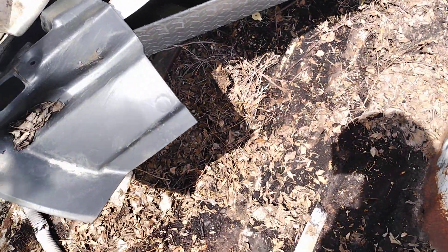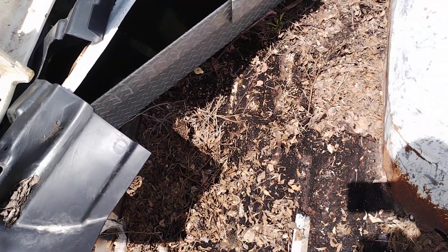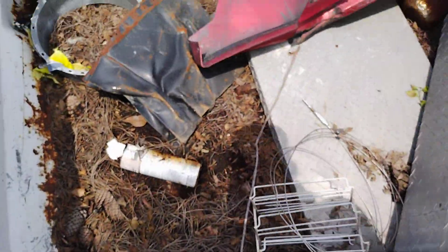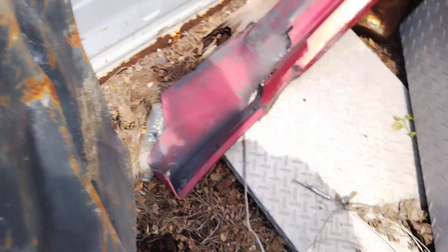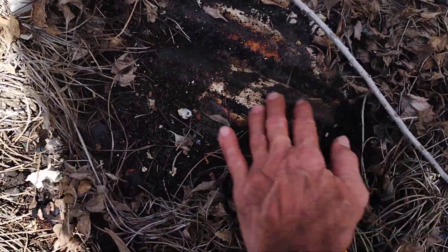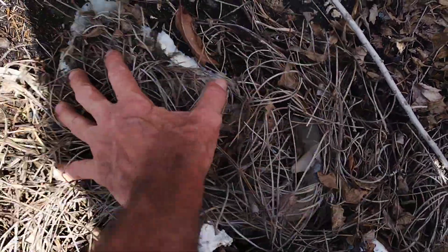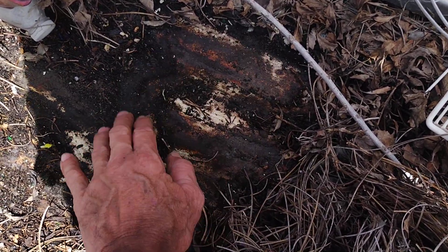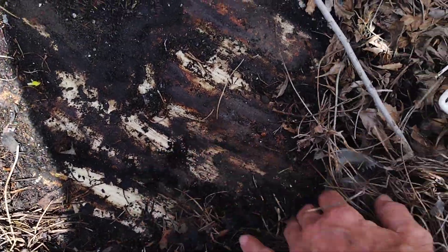I guess I could... I don't know, I hate to clean all this stuff out of here and find it's got a bunch of rust holes in it. There's a nice piece of that — yeah, that's a nice one of those. Another nice section in here, that's not too bad actually. A little blistery rust on here, but the middle in here is going to be the best looking spot.